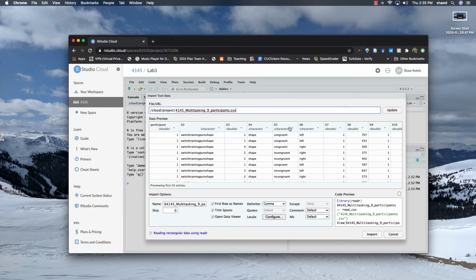In this case, this also pulls up this viewer window, which is very nice. Allows us to see the data that we're importing in the format that is being imported in. Notice for the file name problem, RStudio Cloud just inserted an X in front of my file name, because again, it doesn't like that digit, so that's how it handled that.